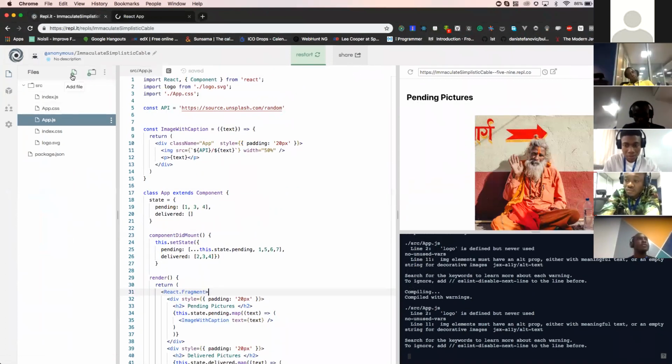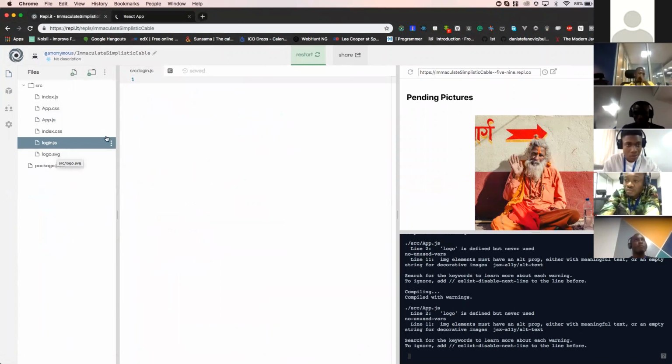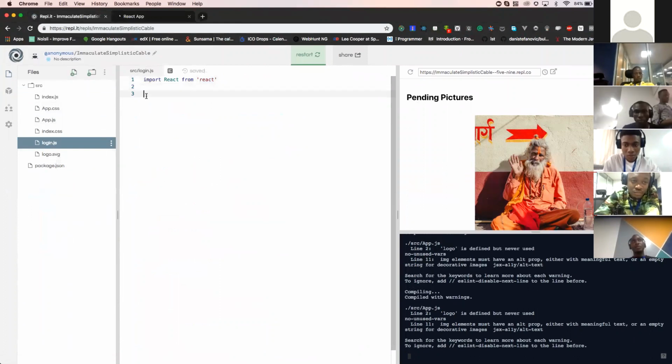Why don't we create a new file here and just say login.js. So let's say import React from 'react'. This is something you always need to import, even though you might not use it directly. It needs to be in scope because we need the React runtime to actually do certain things for us. So we need to import it, and then that has to be bundled with the application. That's an unnecessary complication, but yeah.